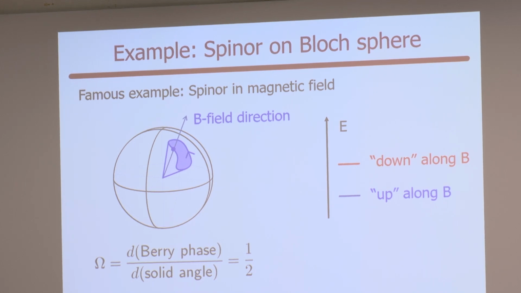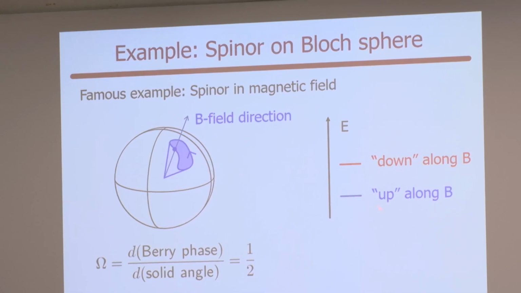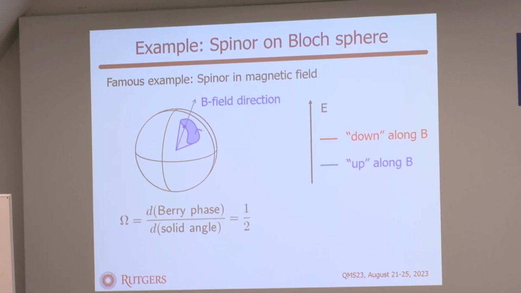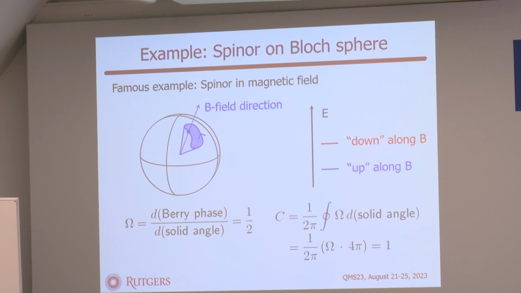In all these things, what enters is just the state itself and not the Hamiltonian that generated it. And therefore, this Berry phase, as I go around a closed loop in orientation space, only depends upon the loop in orientation space, and the Berry curvature on the surface turns out to be exactly a half. Therefore the formula tells you that when you integrate over some path, the Berry phase has to be just one half of the solid angle subtended as you go around the path.